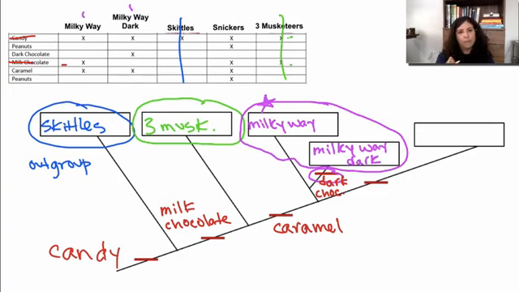And then same thing, we'll just go through and cross off the ones that we've done so that we don't get ourselves confused. So we did dark chocolate, and we did caramel, and just cross this off. Nope, nope. Okay, and then finally we only have 1 species left, so this is going to be really easy. The only species we have left is Snickers. And we only have 1 trait left.